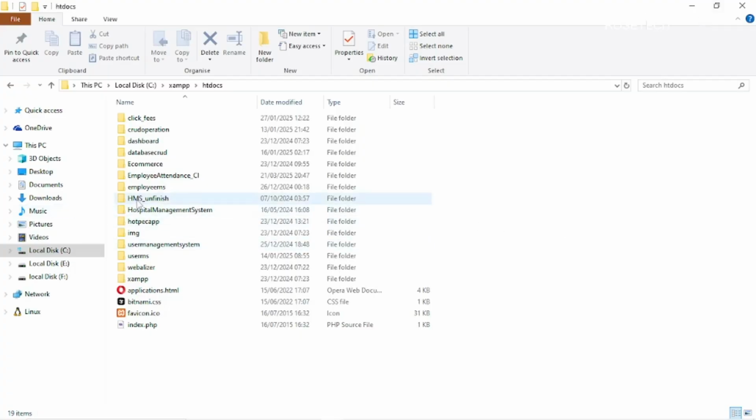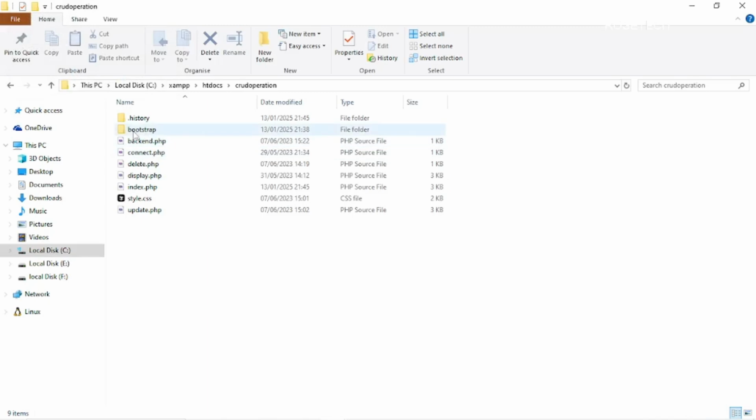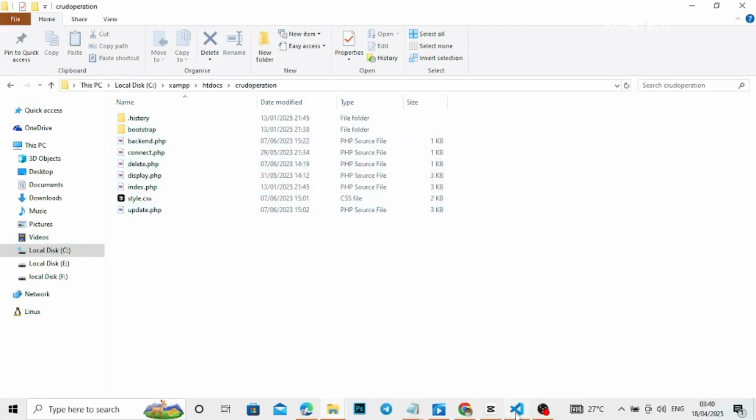Okay, so these are sample applications. For example, this is a web application that I just created, and this application helps to carry out some basic aspects.